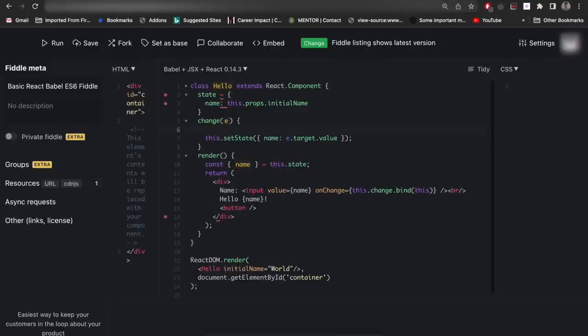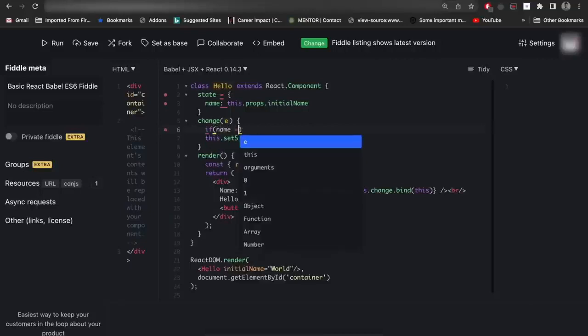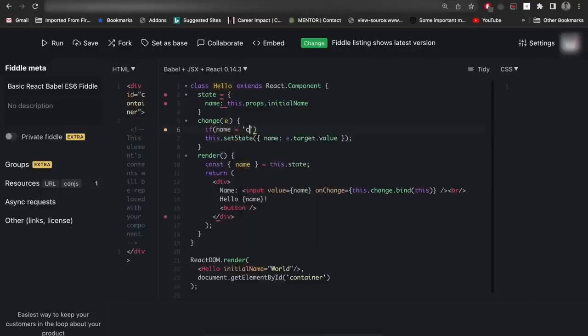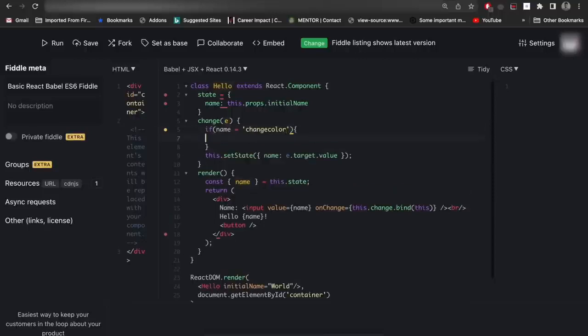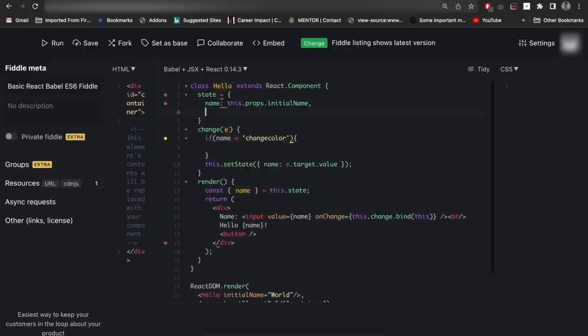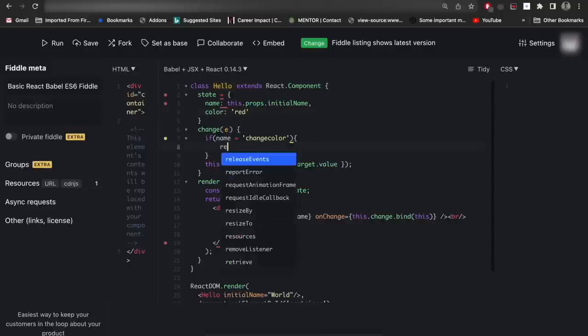Let's suppose, if name, because we are storing the name here, is "change color", then I can make another state here for the color.